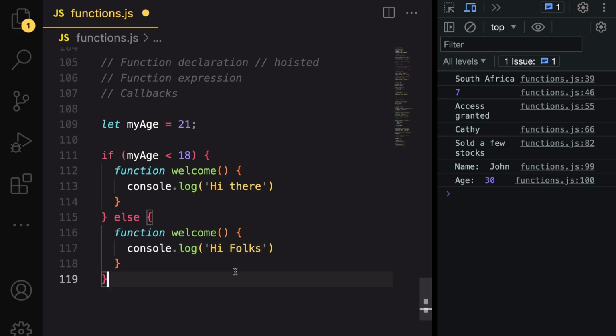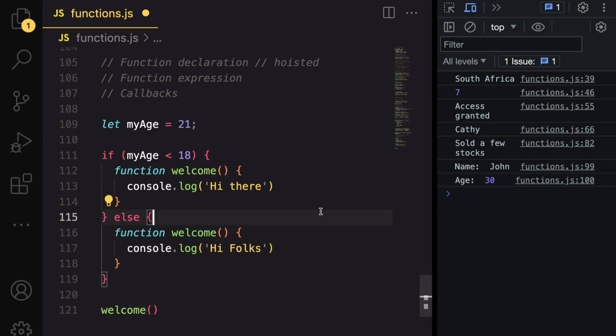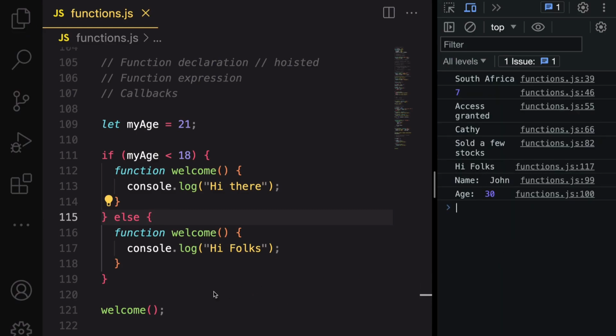Now let's call this function. Let's say welcome. Now we are calling the function welcome. Let's see what happens first. You see, it says hi folks. So we are still able to access the function. We have access to this function outside of this scope.